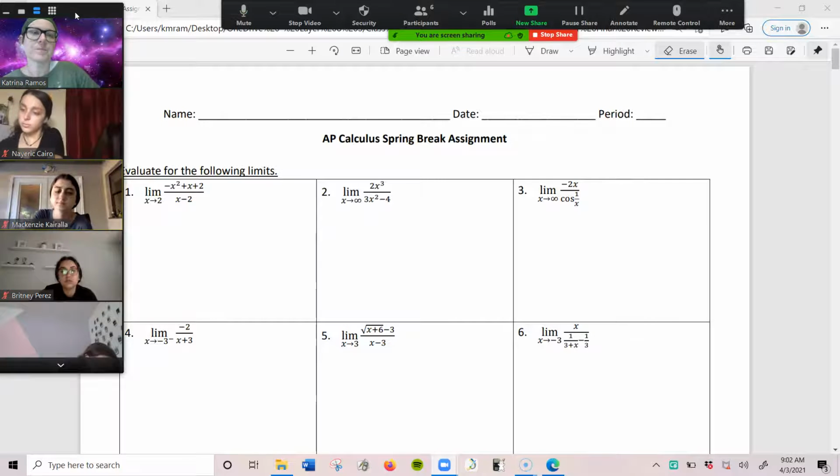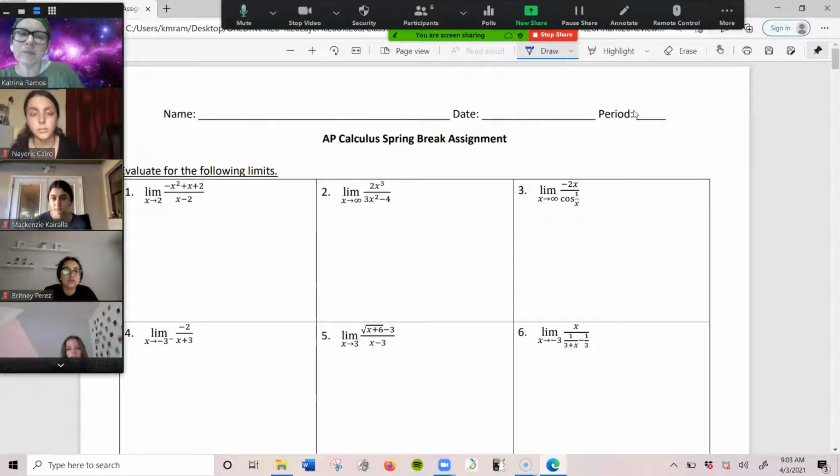Number three? Sure. Okay, so here we're doing the limit as x is approaching infinity. Now, whenever we have a limit where it's either approaching infinity or negative infinity, we would typically divide everything by the highest degree from the denominator. Now, in this case, our denominator is a trig function, so we can't really determine what the degree is right now, or really there's not much for us to divide. So instead, just think about what would it look like if we were to plug in infinity.